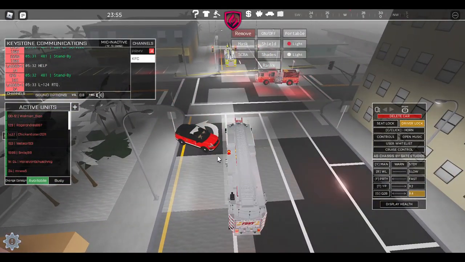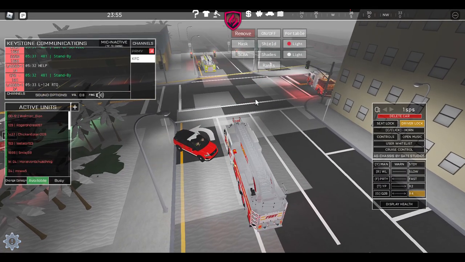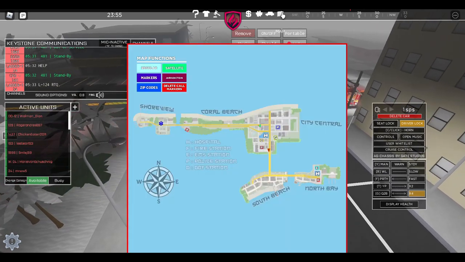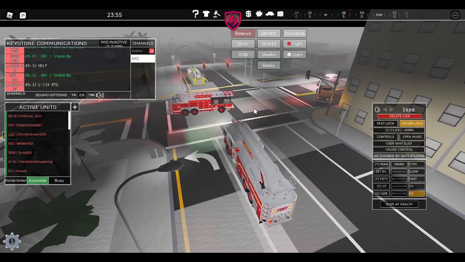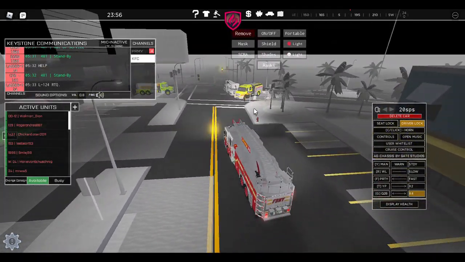What is this guy doing? What is wrong with you, man? I've been parked here. All right, let's go. Now we can finally leave. Dude, there is no fire. You guys need to relax. Just go back to the station. Here we go. All right, adios, amigo.